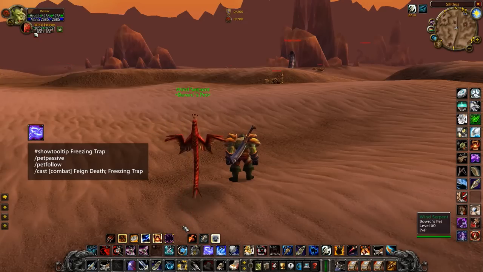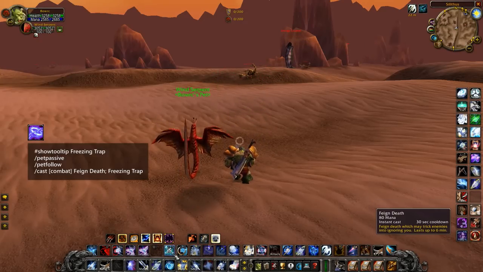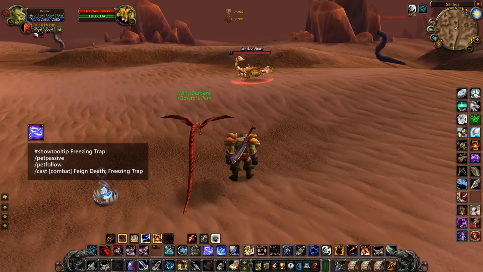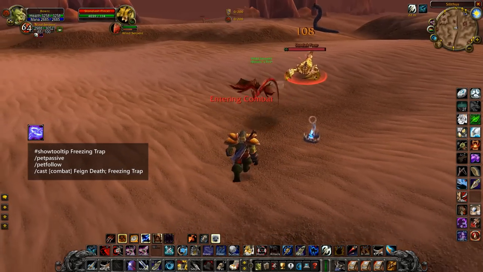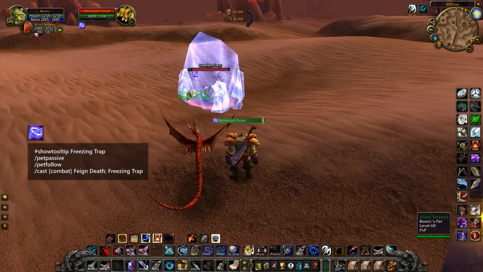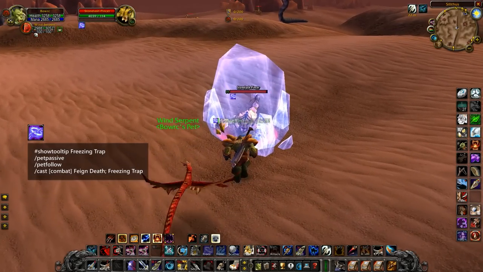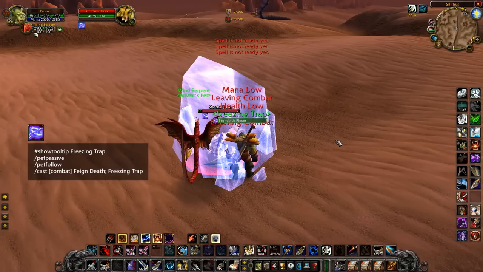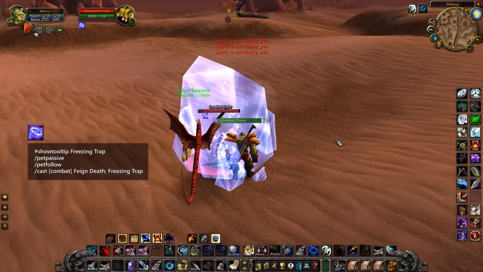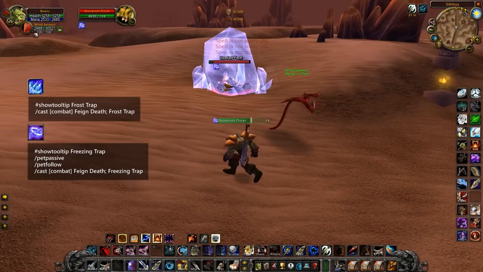It will only use Feign Death if you're in combat, which means you're safe to use this macro to replace your Freezing Trap entirely. Now, this macro is useful in PvP for obvious reasons, but it's actually useful in PvE as well because it allows you to keep an enemy trapped twice, once before the fight and once during the fight. We include pet passive and pet follow in our Freezing Trap because we don't want our pet to break our Freezing Trap on accident, but we don't need this for Frost Trap.